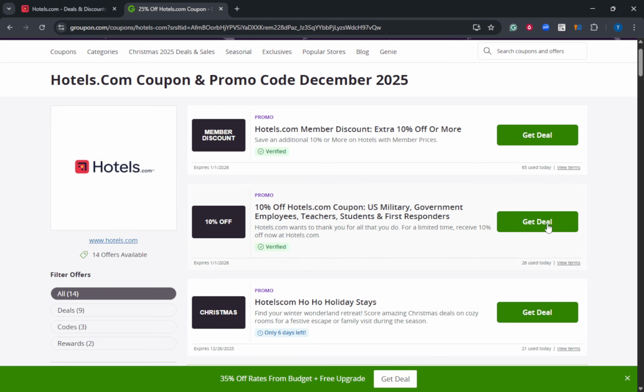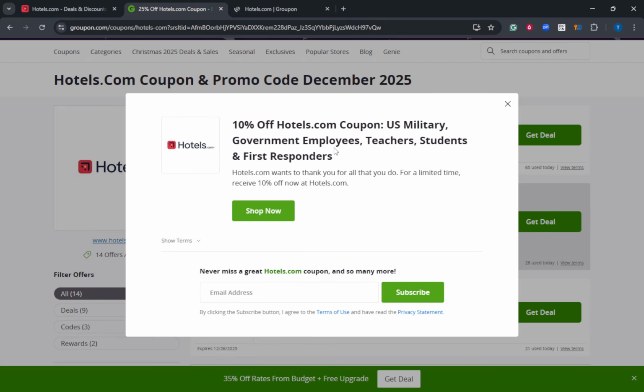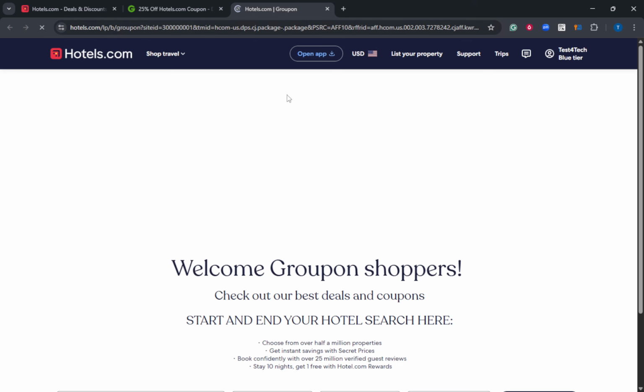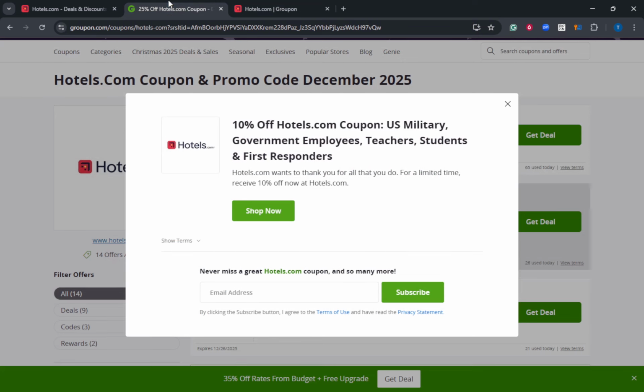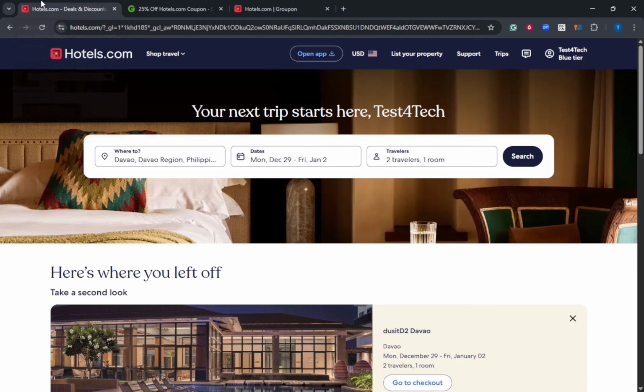First, secure a valid promo code and copy it so it's ready to paste. Codes can come from a promotion page, an email offer, or a reputable deal site. Before you use it, glance at the fine print. Check that it hasn't expired, whether there's a minimum spend, if it applies only to certain countries or currencies, and whether specific properties or room types are excluded.